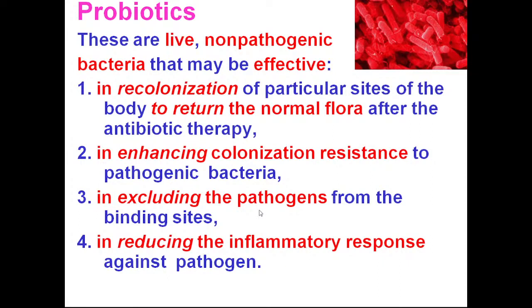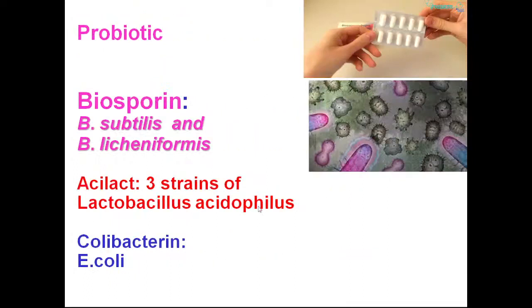They have very high capability to colonize the gut, and they also may produce some substances that inhibit the growth of pathogenic bacteria. So they compete with facultative pathogens and pathogens for the food and ecological niche that they get. And of course, they may help in reducing the inflammatory response against pathogens. So that's why probiotics are quite an important part of the supporting therapy, especially when we use antibiotics.